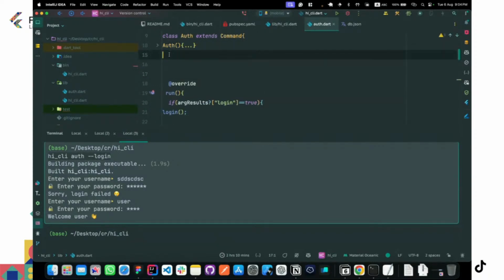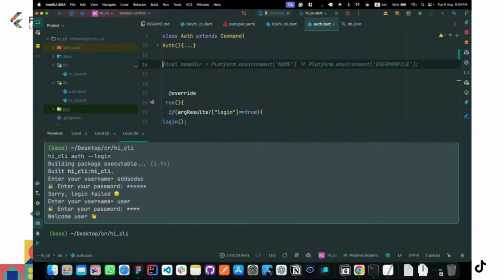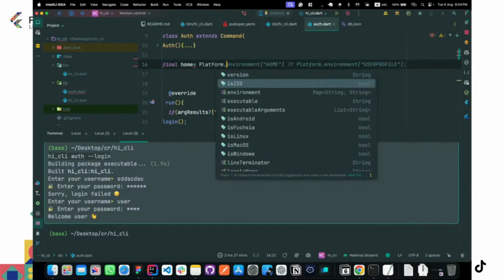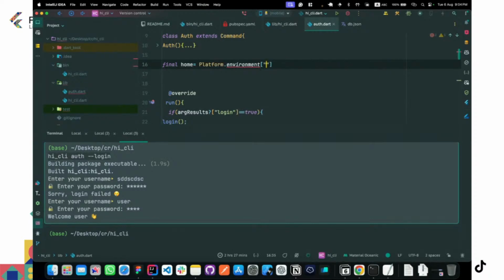But first, let me add something called a home directory, to call the user directory or the user folder. So let's call final home equal something called platform and environment and called home. I think it's called home in Windows, but in macOS it's called user profile.